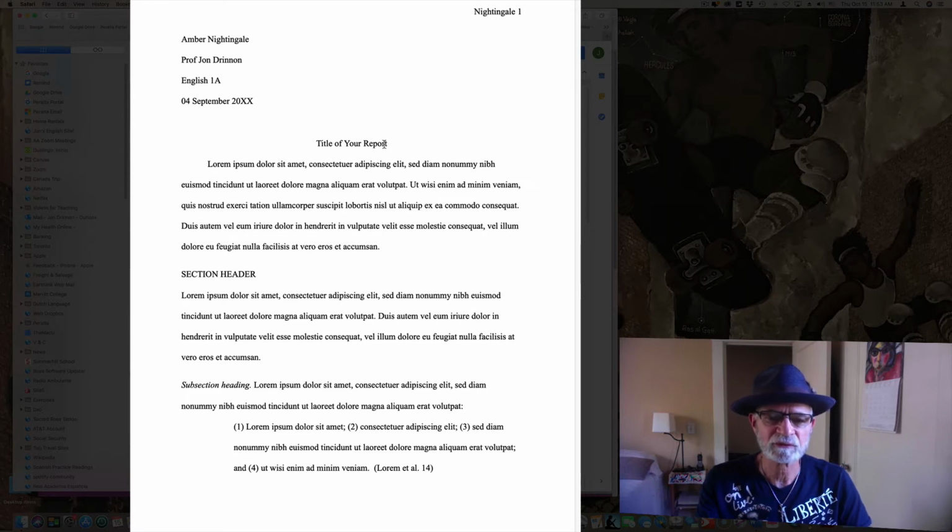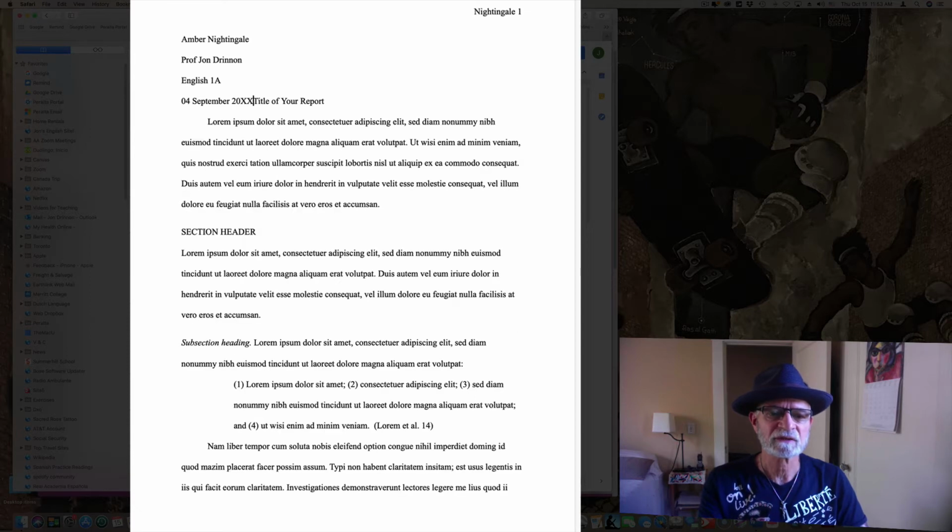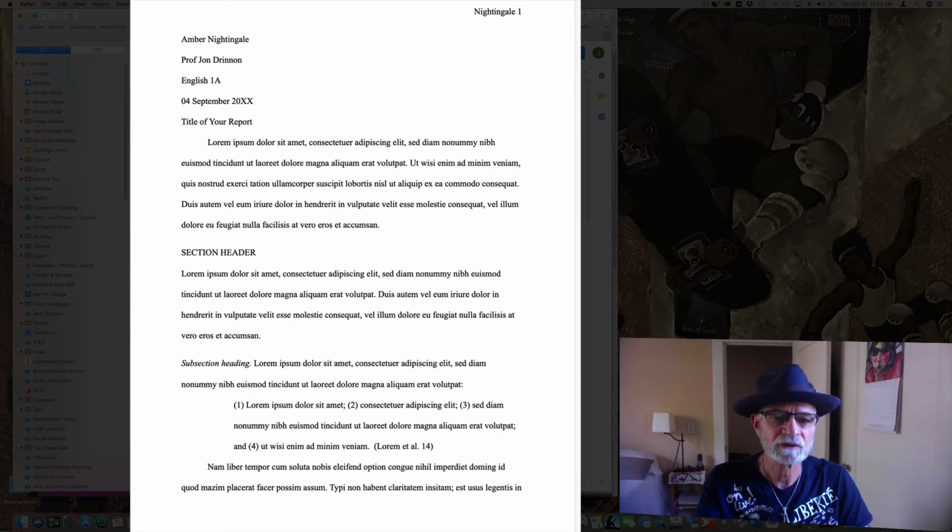If you press return here and then create your essay from there, everything's going to be centered. We don't want that. So I'm going to put my insertion point here, and I'm going to press delete to take it over to the left. And I'm going to press delete again. It's going to take it up to the date area. To get that nice double space in there, I'm going to press return. It's going to take it down a beautiful double space. See how it's less than it was before.